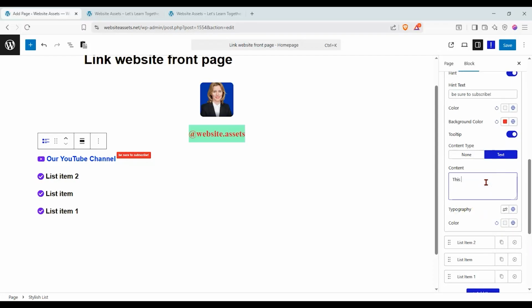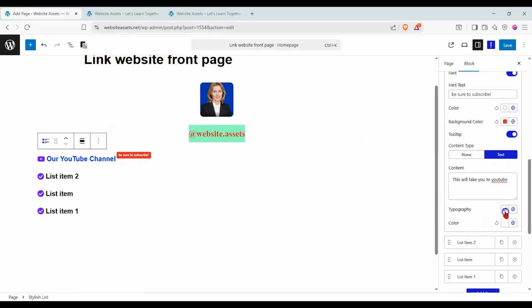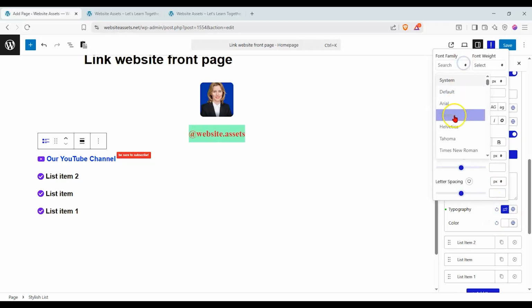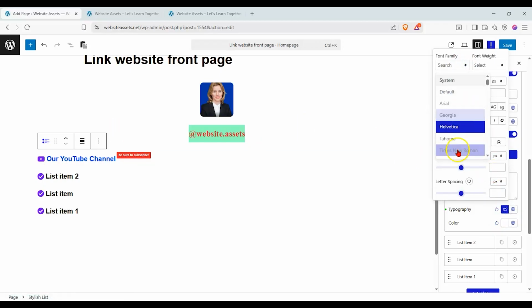So if we hover over here, it gives us our tooltip text. And we can change the color of our text over here, and we can change the typography as well. Change the font. Let's change this to Times so you can see.